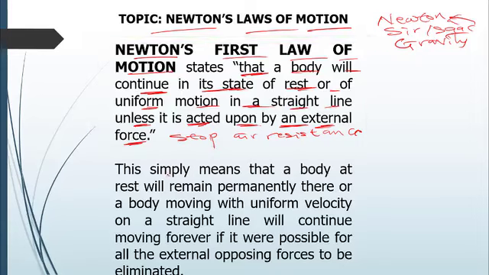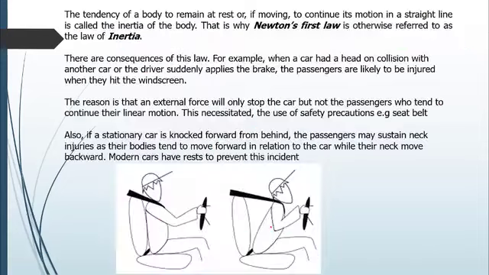Now, this simply means, like I've already explained, that a body at rest will continue remaining there permanently. If you keep your book on your desk, your book will remain on your desk unless somebody comes there and removes it. Similarly, if a body is to move, that body will keep moving in a straight line, or it will continue moving forever if that were possible, unless all external opposing forces are to be eliminated. So in the presence of external opposing forces, definitely that body will have to come to rest at some point.